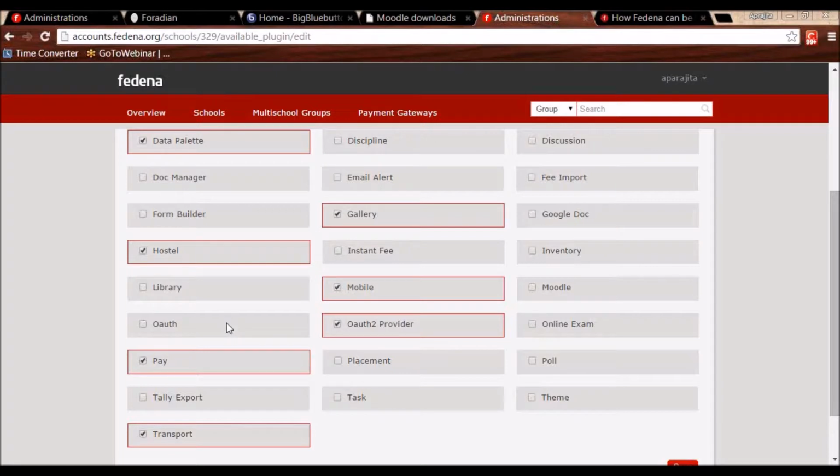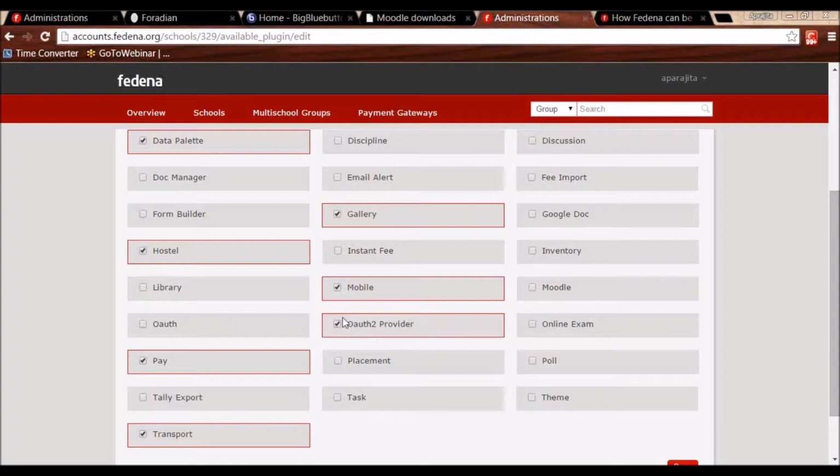That would mean, for example, if you want to mark attendance of the student or the employee automatically using the biometric device, you must develop or buy a third-party custom application that will act as a medium between Fedena and the software of the biometric device. So let's assume that we've created or bought that custom application. Now we have to integrate it with Fedena.